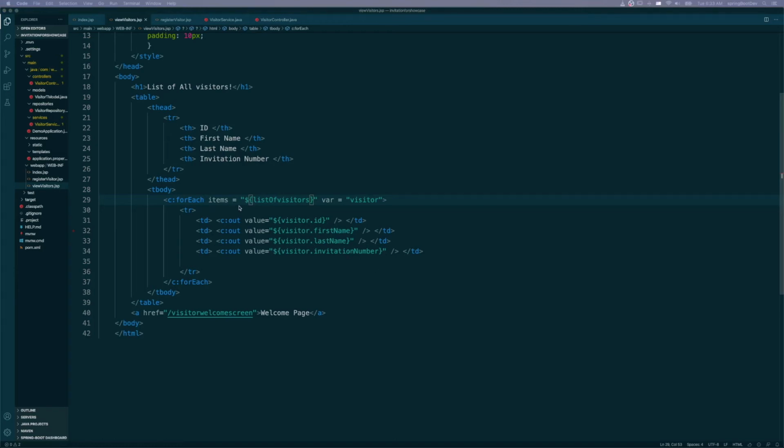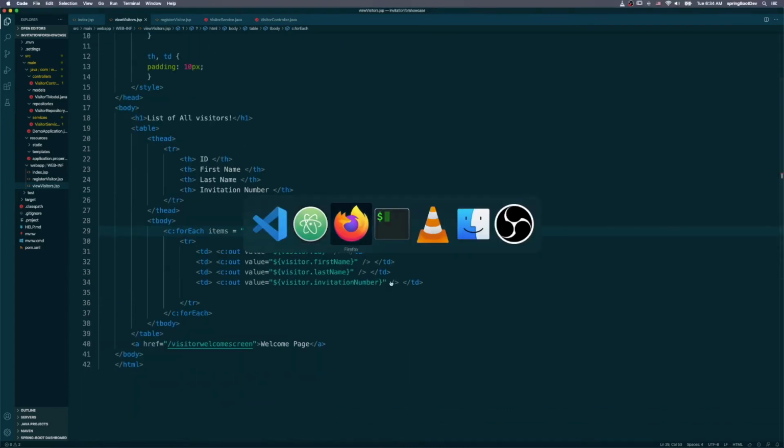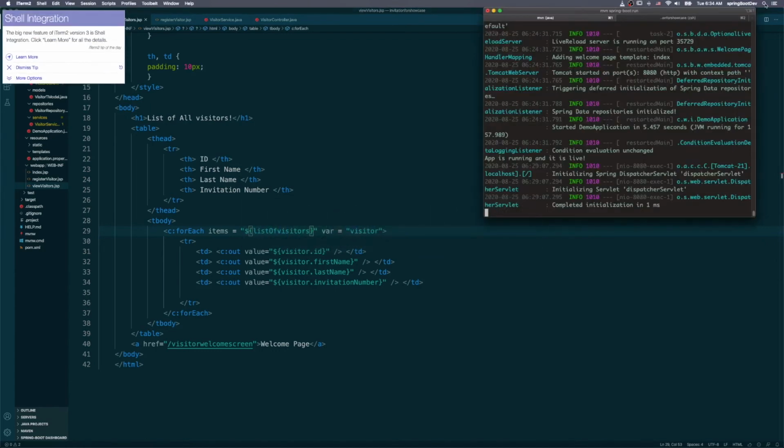So we do have C for each items. Do I have the core tag? Yes. Okay, C. If it has gone to the database.